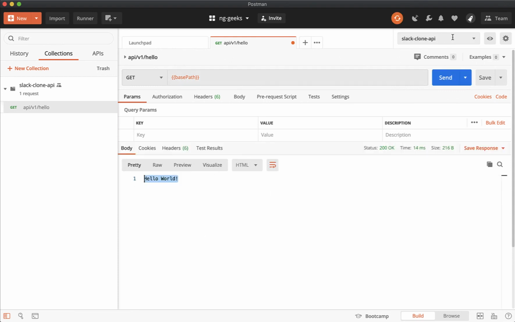You see, it means if your dev environment changes, and your dev environment's base path is different from the QA environment, all you need to do is set those variables against those environments, and Postman knows what to do based on the environment they are in, with the value to put. I won't show that in this video. So now we haven't talked to the server from Postman, and we haven't created a workspace or environment variable here, so you don't see requests come back.